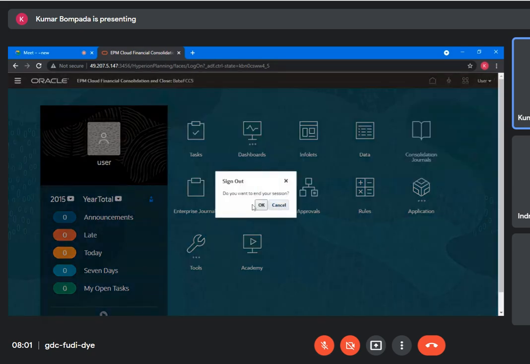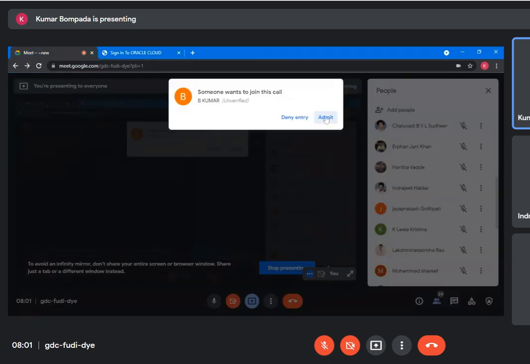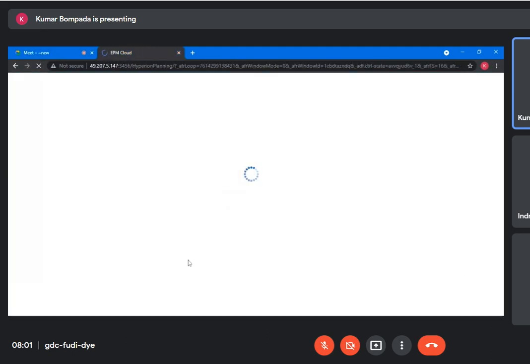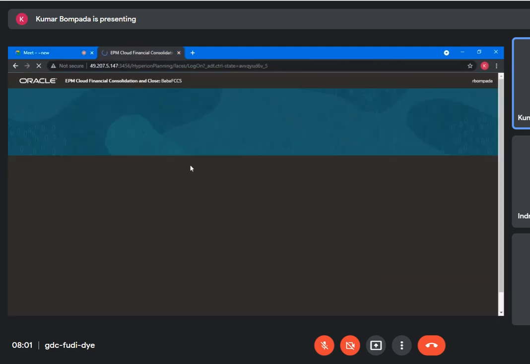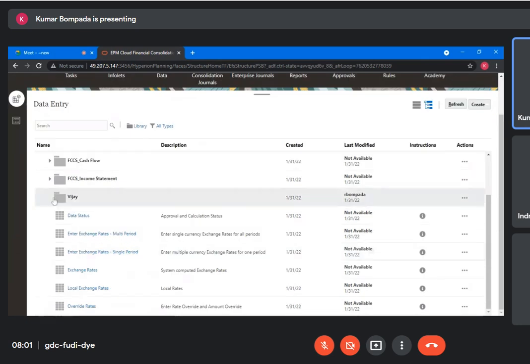Right in that process management chapter, we will understand what is power user, what is viewer. As of now, we'll stick to our normal administrator. Somebody has logged in. Done. Now we'll go to the data, other options. We'll go to data and then expand Vijay.